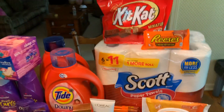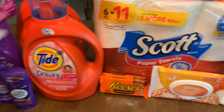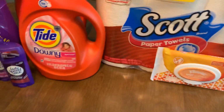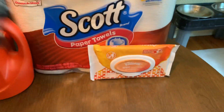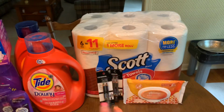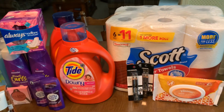All right, so this was transaction number 2. Let me move this stuff so you know exactly what transaction number 2 was, and I will show you the very silly mistake I made. Oh, I was just tired by this point. And I was so excited that I found this, because this was going to be such a fantastic deal. So I already told you about the CoverGirl.